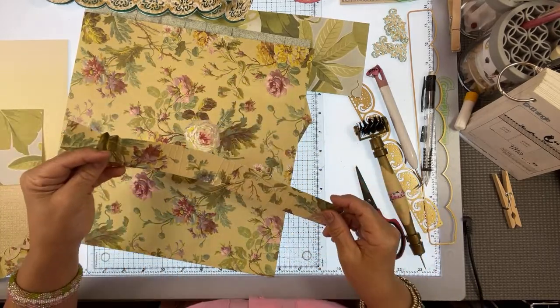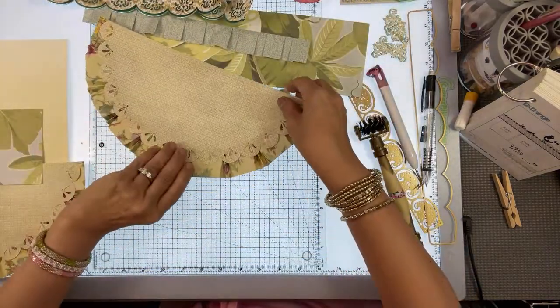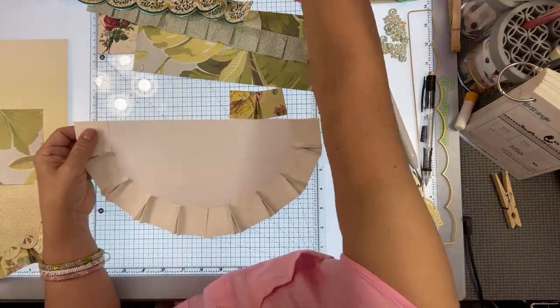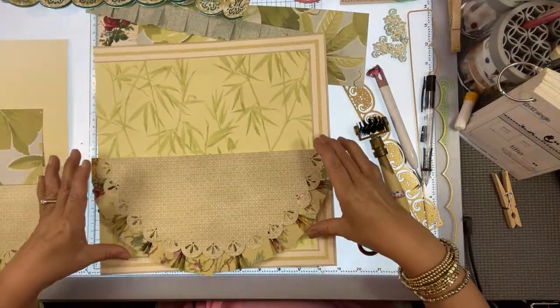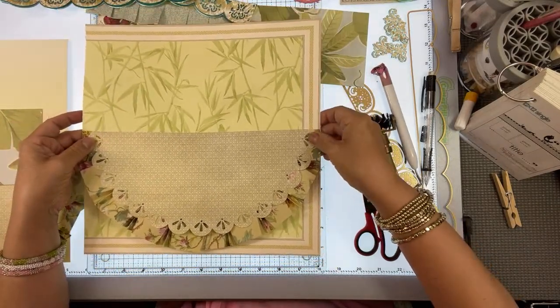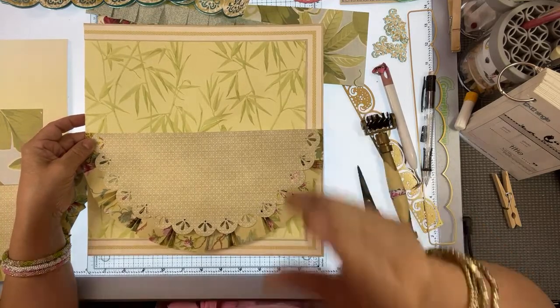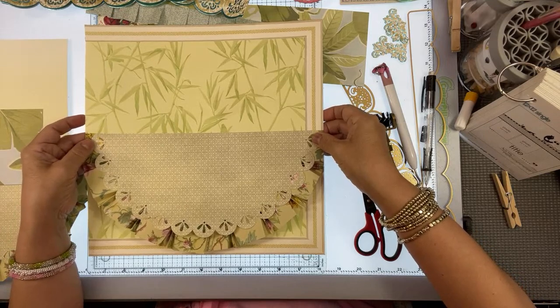Okay, here is that. And then we added it to the actual doily. I cut the doily in half, and I measured to see where I wanted the doily to sit, okay? It's going on top of all these gorgeous borders. If I change my mind later, I'll cut it, but for right now, it's going on top. And I kind of thought that's where I wanted it to sit.